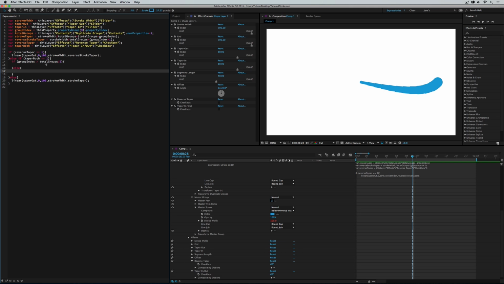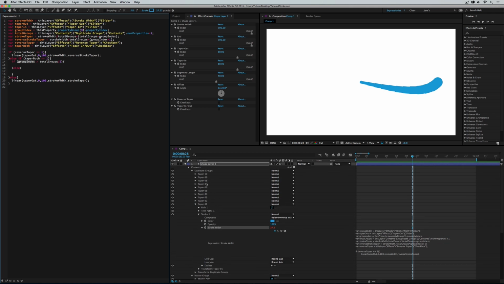So let's take a look at this condition. The reason why this is a clever expression is because it's going to be based on what the group index is that the expression is written on. So depending on where the group is in this stack, one thing will happen, and if it's in another location, another thing will happen. So half of this line is going to be affected by the first line, and the other half will be affected by the other line.